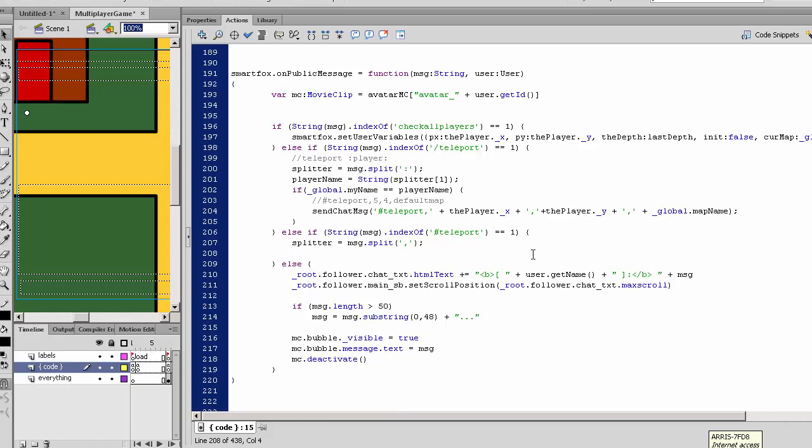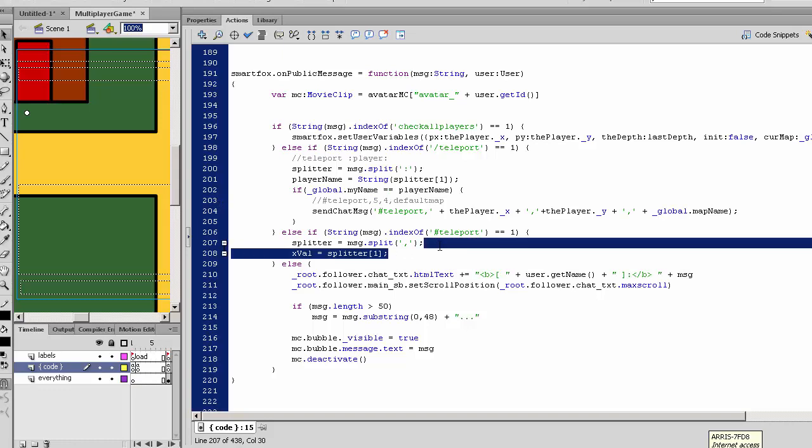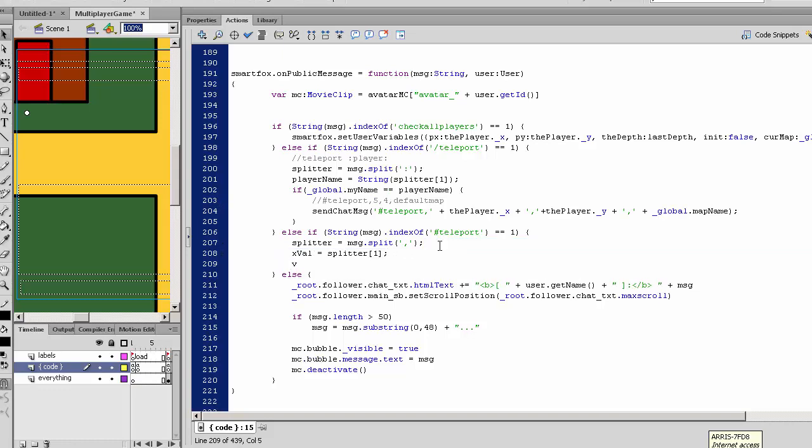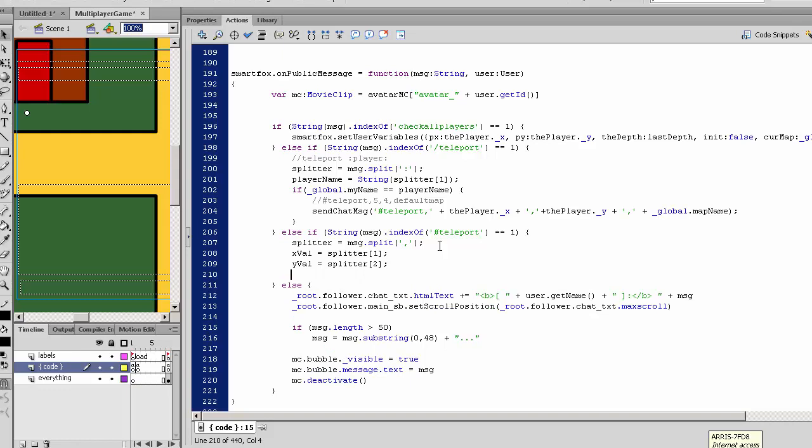And then we will make a variable called x val equal to splitter at 1. So it will be 5 if it was 5. Y value will be equal to splitter 2, and map name will be equal to splitter 3.